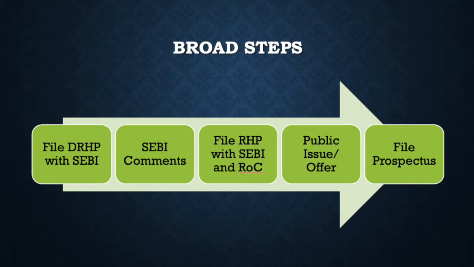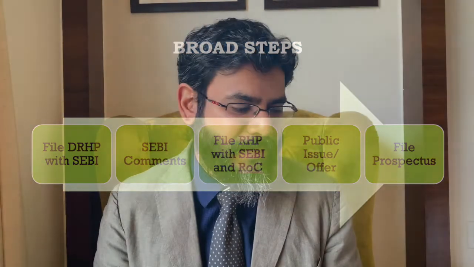And finally, once we've discovered the price through the book building process, as we've discussed in the last lecture, we then put the price into the prospectus and we file the prospectus. Sounds fairly simple, doesn't it? But each of these broad steps that we talked about has a number of smaller steps, beginning with the draft Red Herring Prospectus. This is where we, as capital markets lawyers, come into existence. This is where we start working.